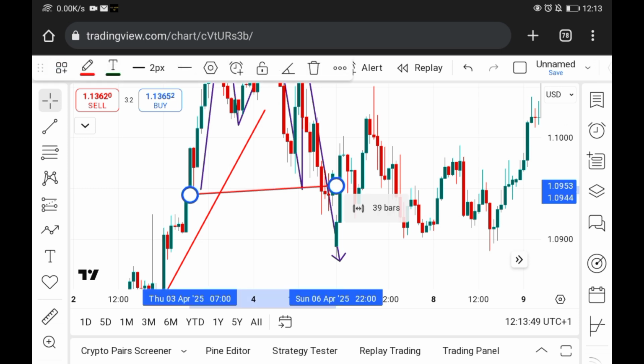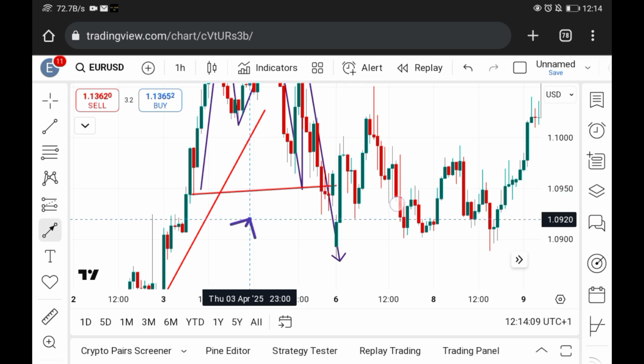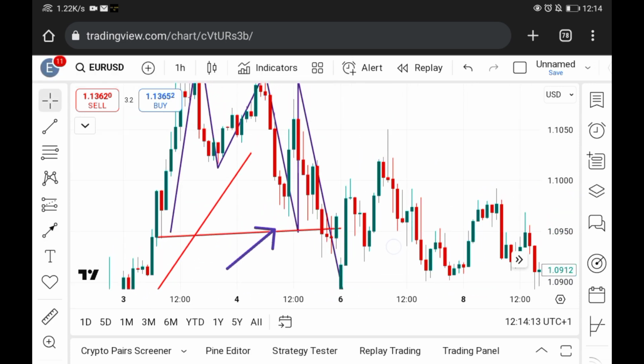As this market liquidates people around this point, note, once the market maker is able to liquidate people, once they are able to take out stop losses, it's just like you making profit. Once you hit your take profit in the market, your money becomes bigger for you to have a bigger entry, for you to have bigger lot sizes for your next trade. So as this market maker was able to liquidate people at this point, their money now is doubled.